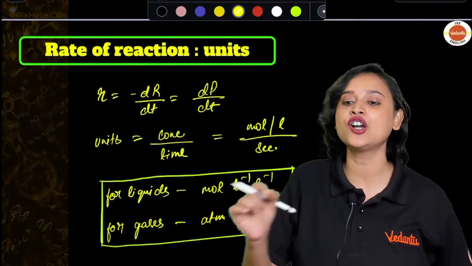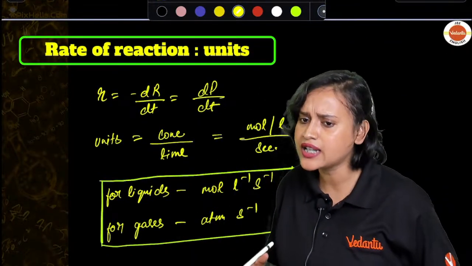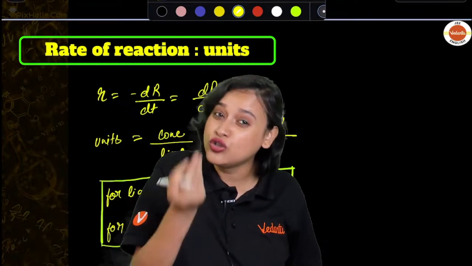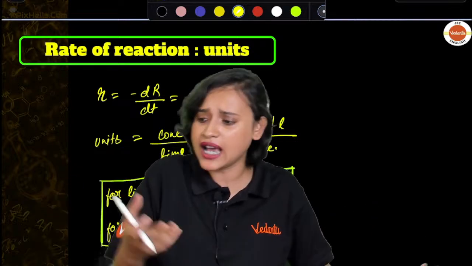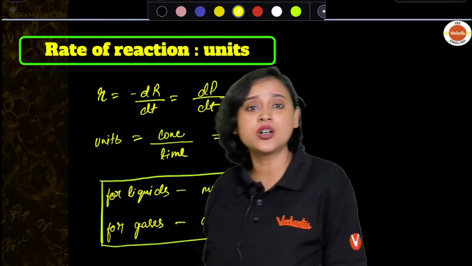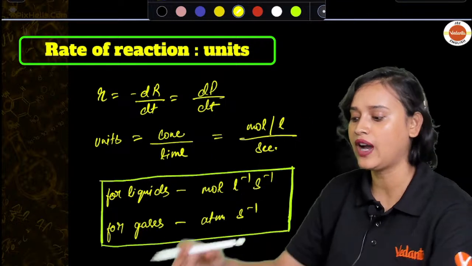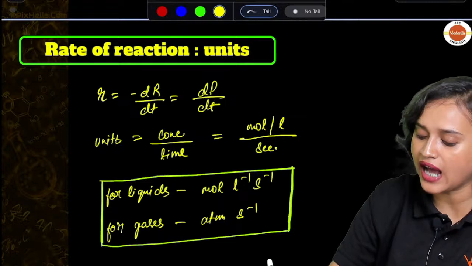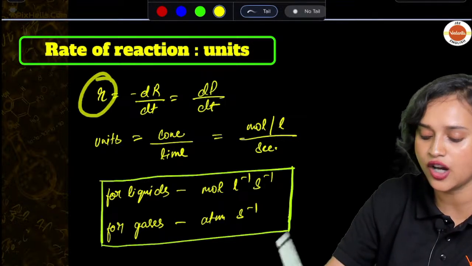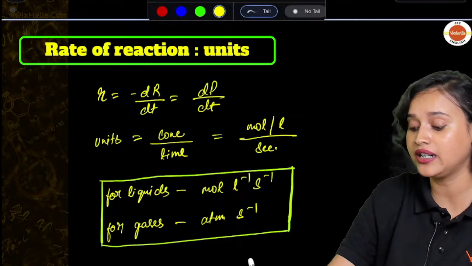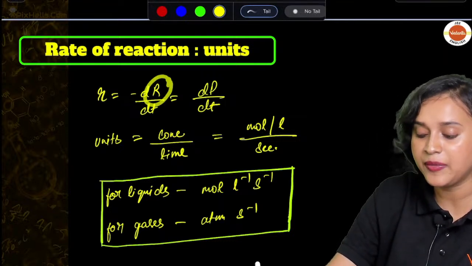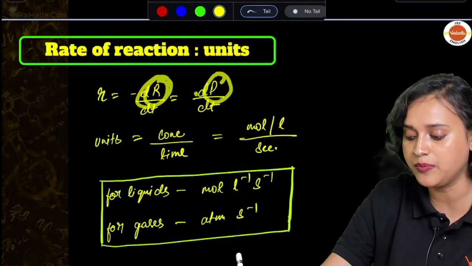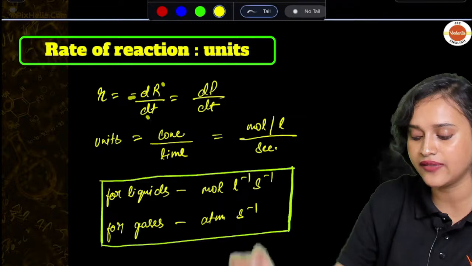Now, guys, rate of reaction, right? Obviously, there is some unit that is there. I mean, come on. Again, science, physics, chemistry, we have to talk about unit. So have a look here. What do you see? You see that R is your rate of reaction. So your rate of reaction, we usually write it as minus dR divided by dt. Capital R here signifies the reactants, and capital P here means the product. So dP divided by dt or minus dR divided by dt.